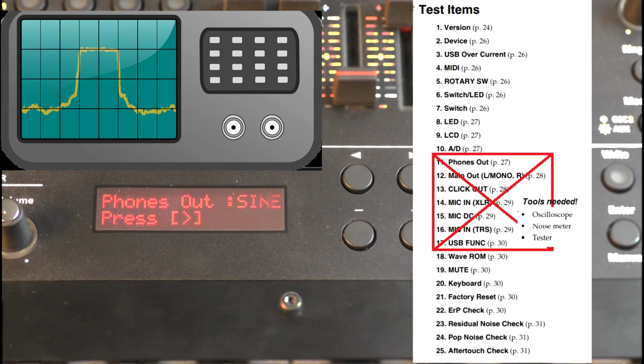Now we are at the point to skip some tests because special tools were needed. To do this, we just press Shift and hit the right arrow button until we reach the point for the WaveRom.